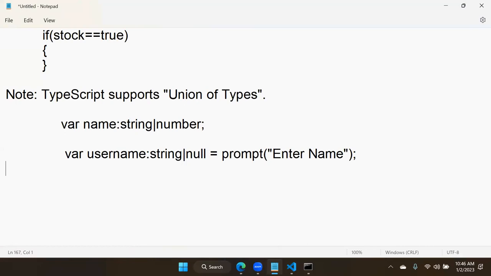Because in the real time scenario, we don't know from where data will come, and we don't know whether the data will mandatorily come or not. Sometimes it may cancel. It may return null. In that case, our type must be ready to handle any. Your variable must be able to handle string, or it must be able to handle null. That is very important.